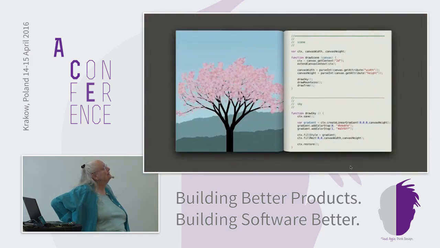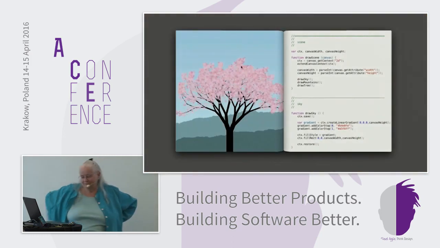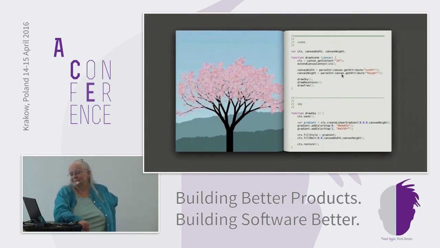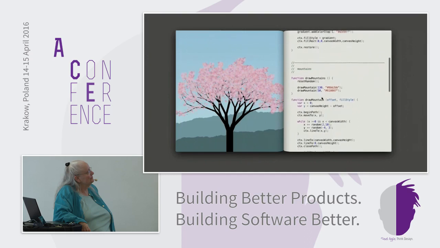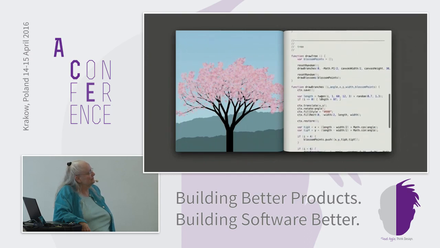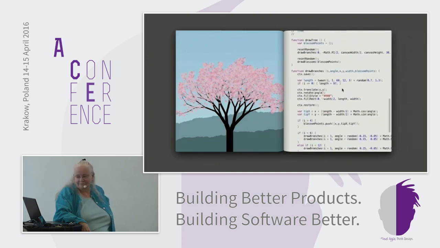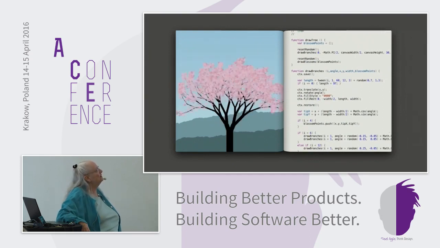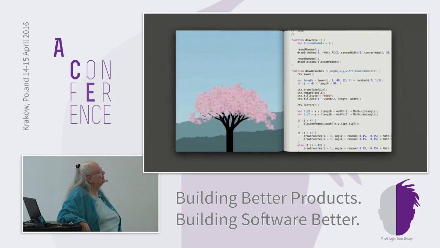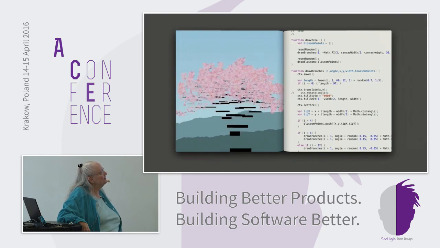So what I have here is I've got this picture on this side, and the code on this side, and this part draws the sky, and this draws the mountains, and this draws the tree. And when I make any change to the code, the picture changes immediately. So the code and the picture are always in sync. There's no compile and run. I just change things in the code, and I see things change in the picture.